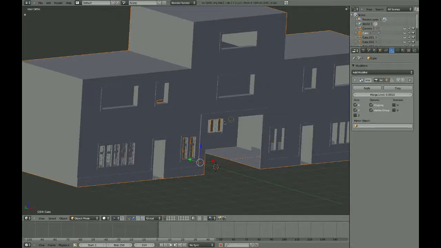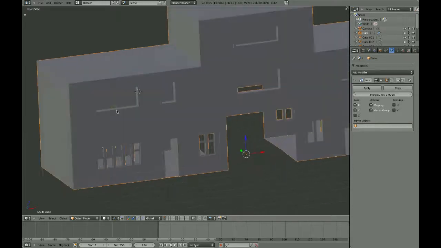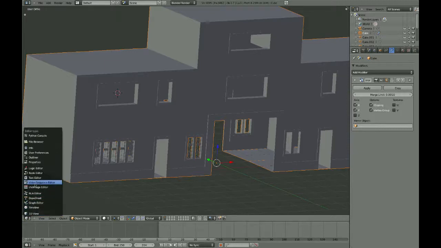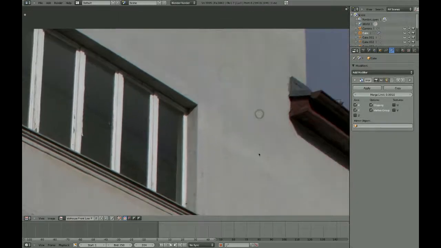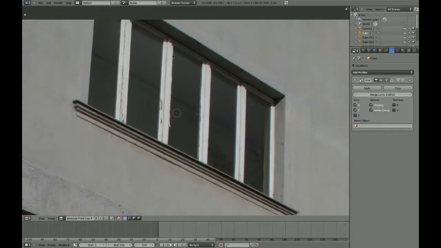Right, let's have a look at these windows at the top here. Okay, and we'll start off by modelling this one here. And I've just dropped an image in here for reference, so we can see this is actually the top window, but I think they're all the same here. So we can see that we've got a little frame around the edge, and that gives rise to these struts down here. So you can say this is all kind of one object.